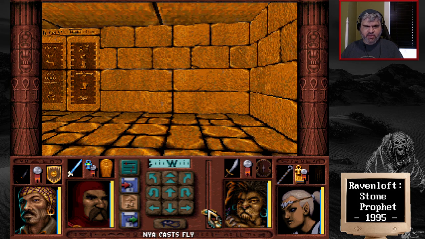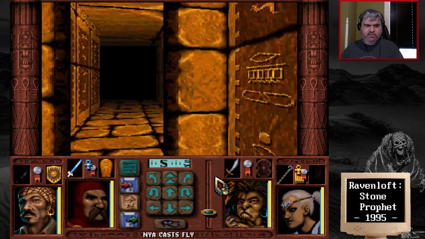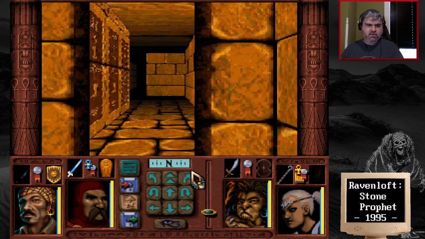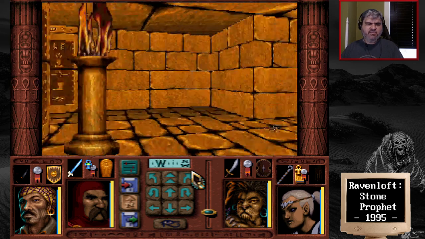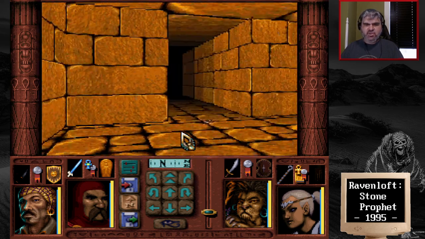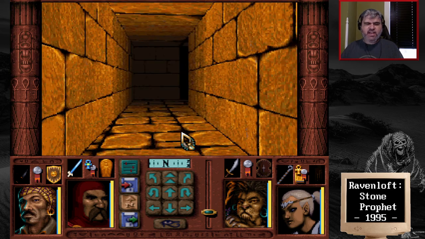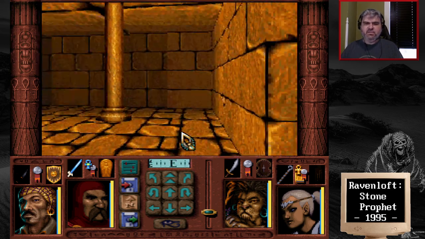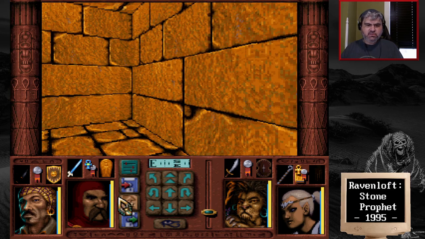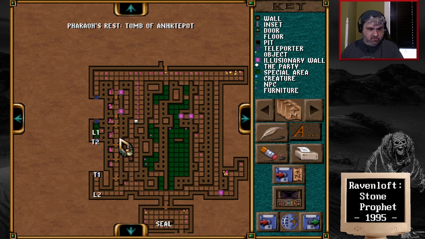We hover above the ground. I don't think they can hit us. Let me see if they can't. Yeah, no. Just hovering above the ground, they can't touch us. We can get around this stupid little pushing things by this. I wish I had figured out some of these mechanics a long time ago. Oh, there's a switch. Yeah, that opened that one.